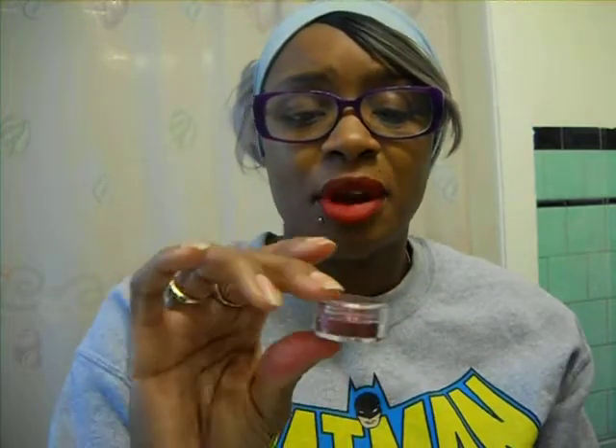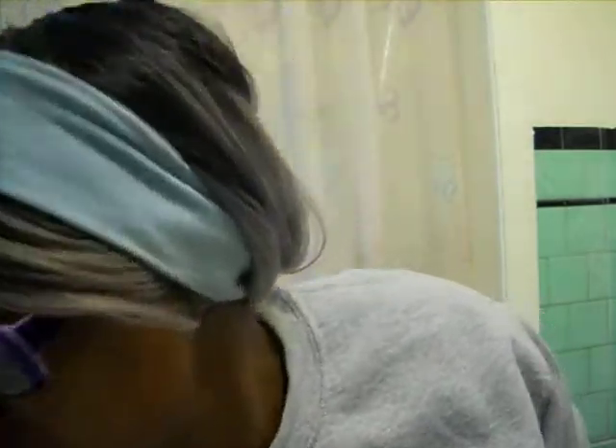I just dropped glitter all in my lap. I'll come back on and see if the lipstick is still holding up. I'm not going to apply anything else — what you see on my lips is what it is. I cannot believe I just spilled glitter like that. Anyway, I just want to see what kind of glitter it is — it's a loose glitter, very pretty color. So I'm definitely going to just use it on my eyes. I see why they give it to you if you want a little shine — when you put on this lipstick when it's still wet, you can just dip it on there. But I don't like glitter on my lips, it makes my lips feel weird.